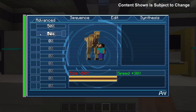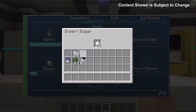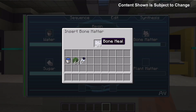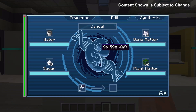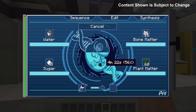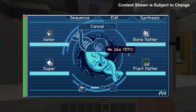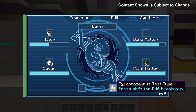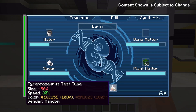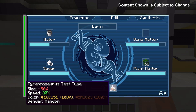Once you've selected the dinosaur you want, you can go over to the synthesis tab, place in some water, some sugar, some bone matter — this can be bone blocks or bone meal — and some plant matter. You'll need an empty test tube and then you can begin the process, which will take by default 10 minutes. We're about halfway through and you can see the animation that slowly plays out as the synthesizing is done. Once finished, we can get our test tube. If we press shift it gives us a breakdown of the DNA: it's a minus 50% size, an extra 30% speed, it has those two colors and it's a random gender.